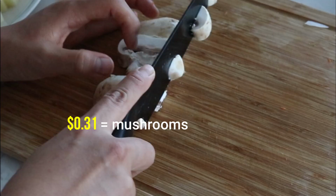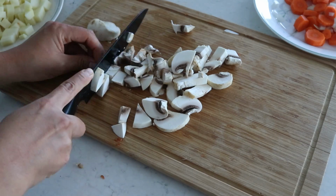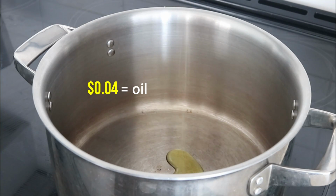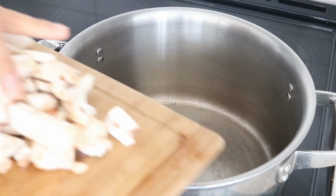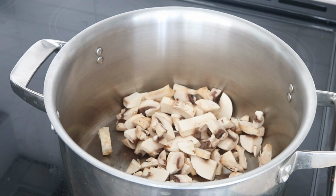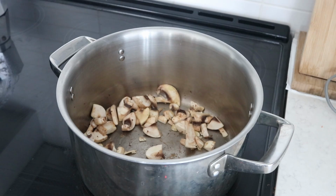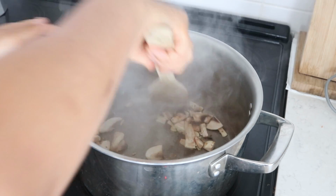We're also going to chop some mushrooms as well. We're using about 2 cups of chopped mushrooms. So once we have everything chopped up, let's go to the stove and heat up a pot. Heat up a little bit of oil in a pot, and then let's throw in our mushrooms. I'm going to cook up the mushrooms separately, just so that we can have that nice cooked mushroom feel, you know what I'm saying? So let's just saute the mushrooms a little bit.